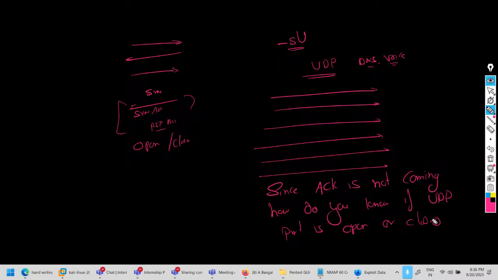One lucky thing is that most apps run TCP. We don't see any reliable or important application running UDP. That's one good thing. But how do I know if the UDP port is open or not, since there is no acknowledgement available? How do I know about that?